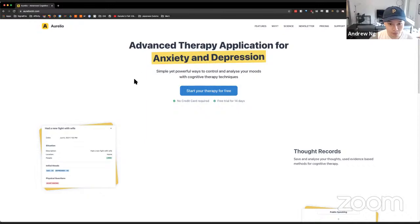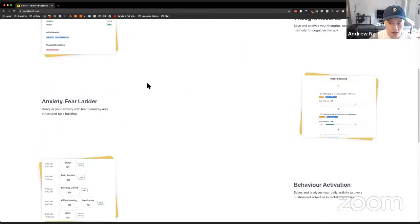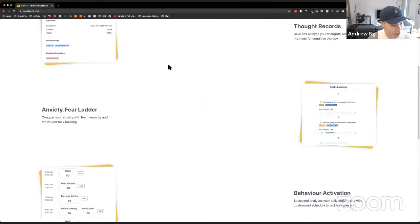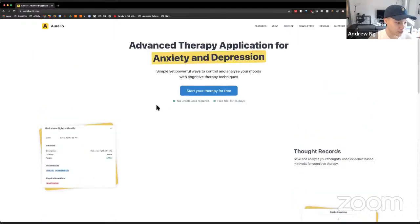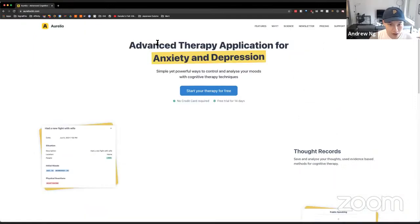But it feels like there's been more in this space than in previous years. So the first thing that comes to mind is that a lot of places talk about using CBT or some other technique to help you manage whatever it is you need to manage, in this case anxiety and depression. I've always wondered how you differentiate there, if you're all offering a similar framework for managing these things. What differs between each of the apps? But the hero does a good job of explaining what it does. I think it's just because I have this prior knowledge of seeing a bunch of these products. I'm wondering how it's all different.